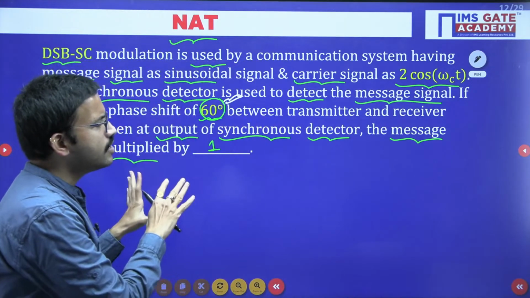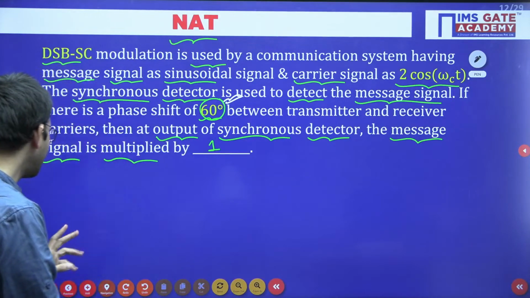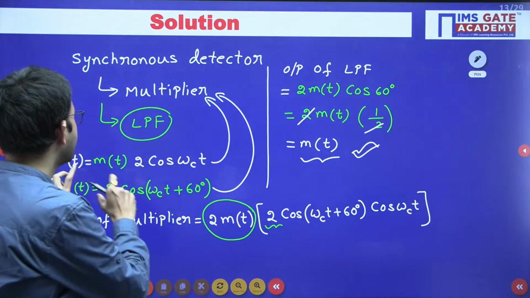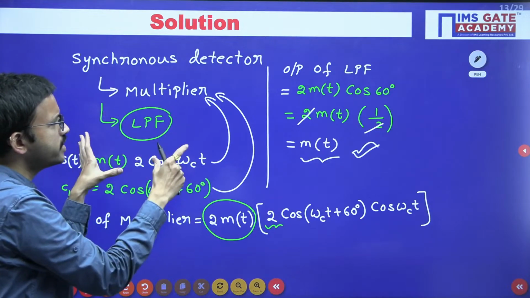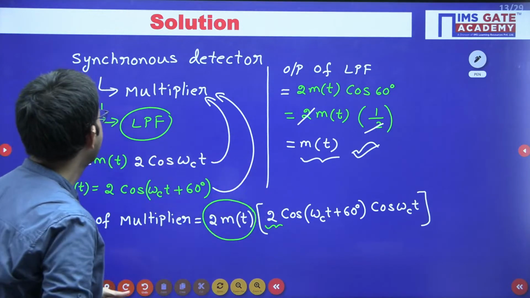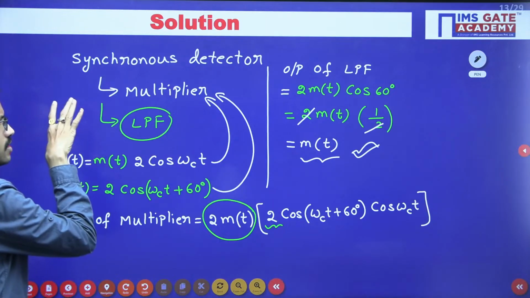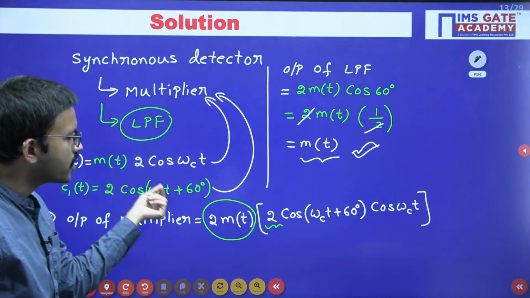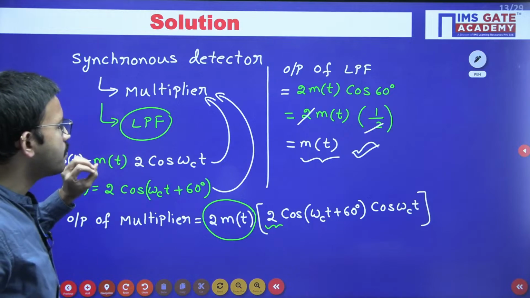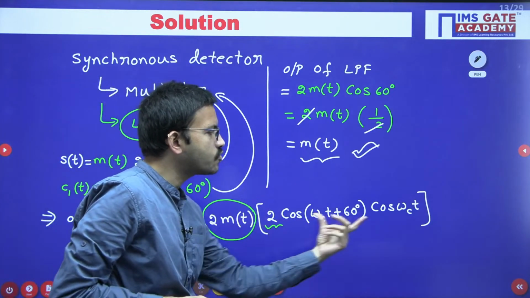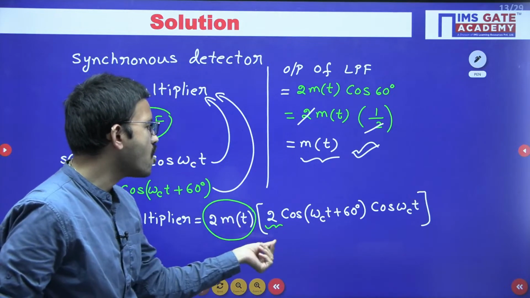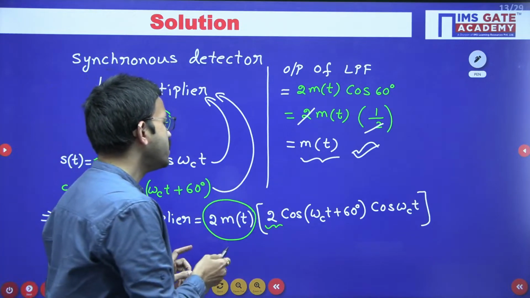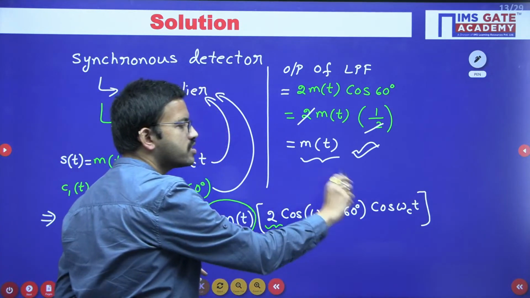So first of all, the two conclusion points are important. Whatever we have discussed, I am repeating once again. Whenever you have a synchronous detector or demodulator to get the modulating signal, one of the signals is the DSB-SC and the other signal is the locally generated carrier signal. After doing the multiplication, first of all cross-check whether you are getting 2 in the overall term or not. If 2 is already there, you need not divide by 2. If 2 is not there, you have to multiply and divide by 2, so that you get the 2 cos A cos B format.